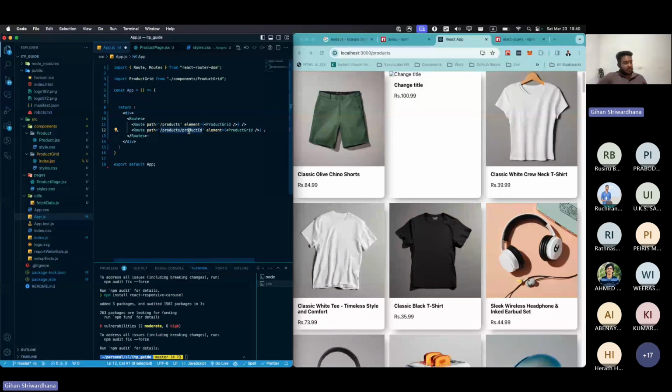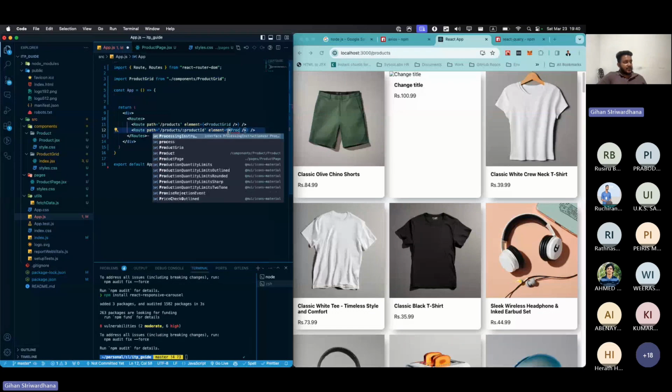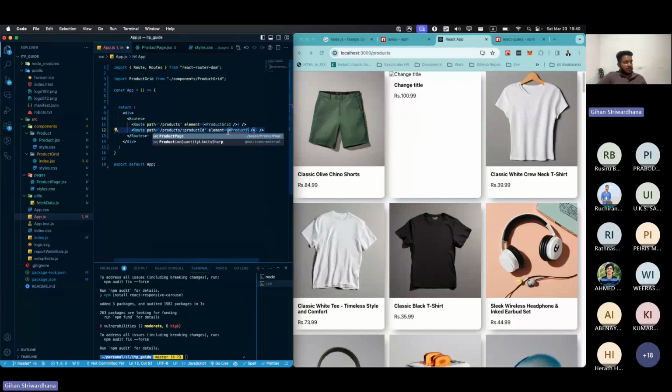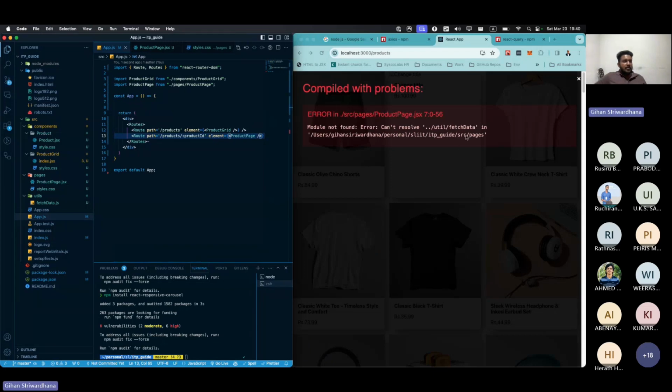In React Router, we can specify parameters using a colon, :productID. And for this component, I'm going to use ProductPage.